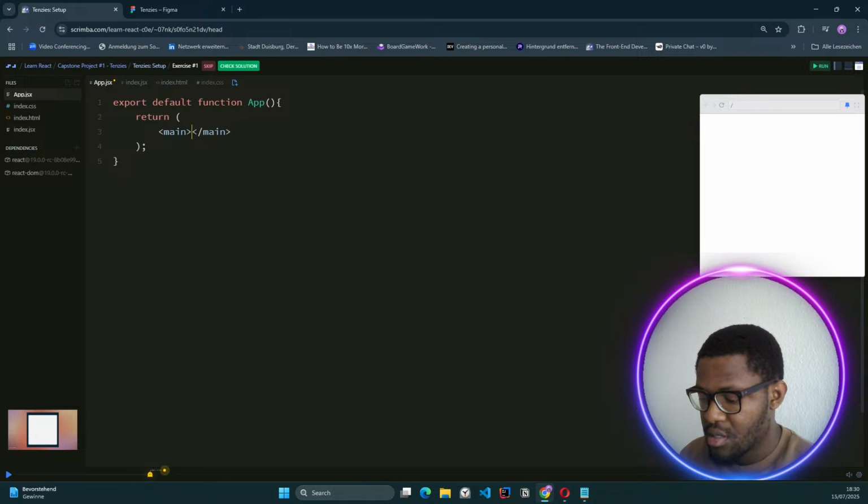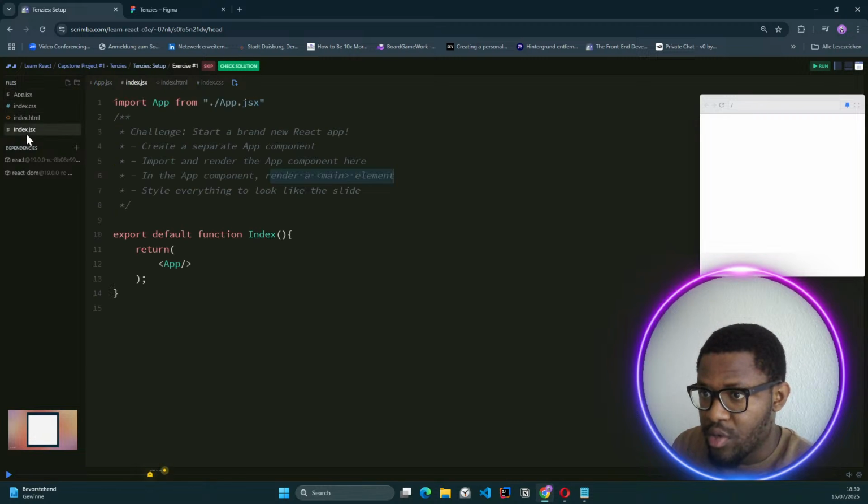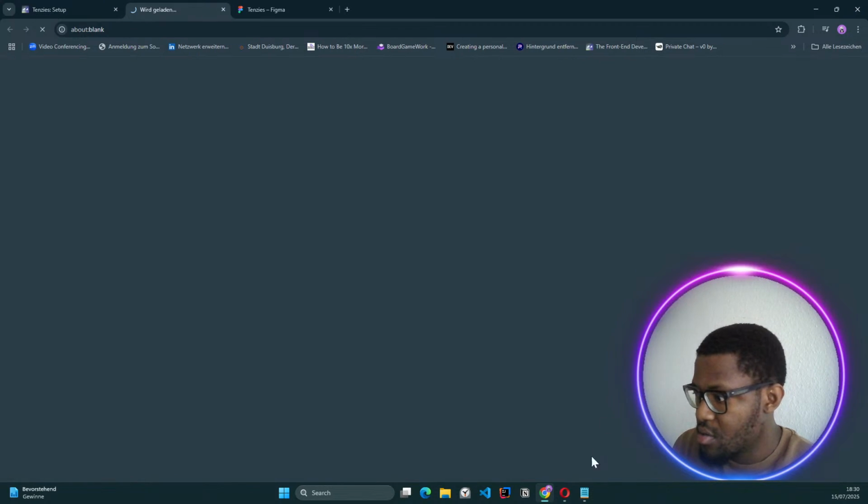Here is the main element. There's the main element. Okay. After doing that, style everything so that it looks like this.